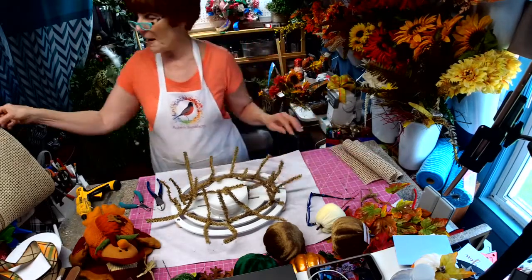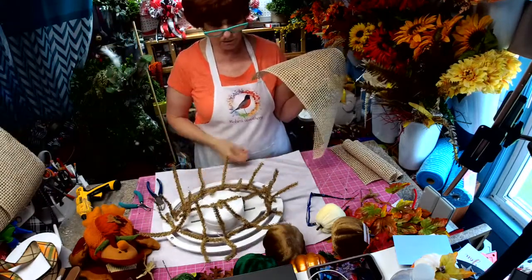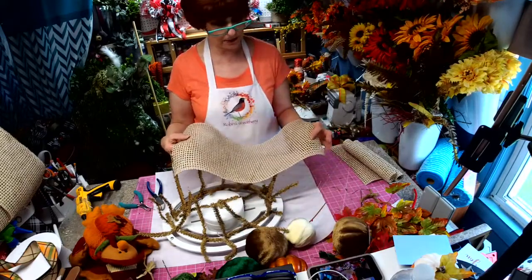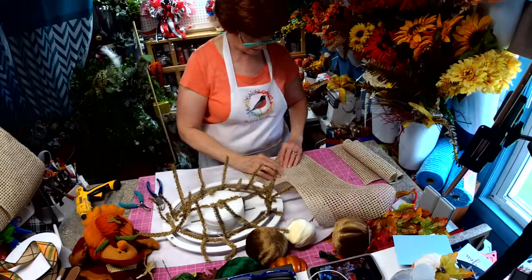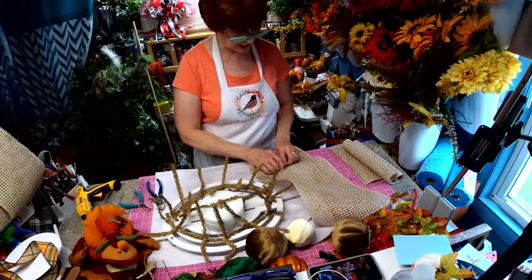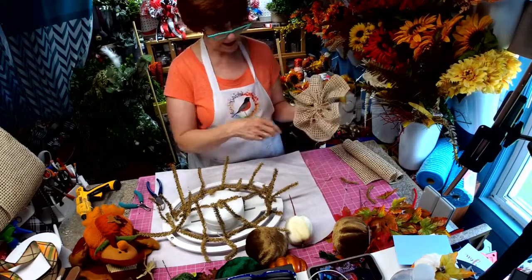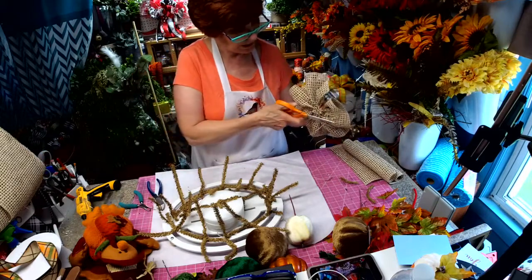Now, I have this mesh, and I think this mesh came from Wreath Addiction RN. I think that's where I got it. I cut it at 20 inches. I liked it because it kind of looked like a basket weave. And I'm just going to turn the ends down under and then just do a ruffle, because we don't know how this can fray. So I just want it tucked under.